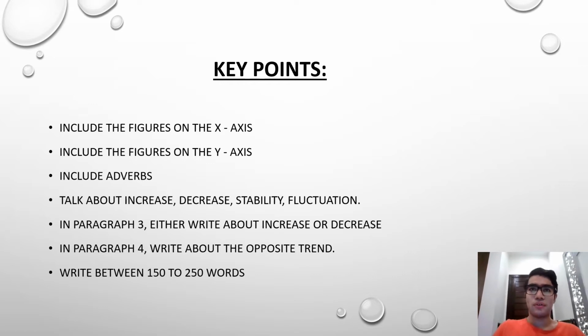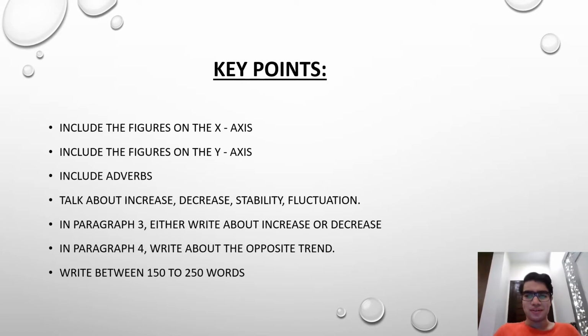So for example, if we're talking about the revenue of a company, we could say that the revenue of Microsoft increased from $50 billion to $100 billion from 2002 to 2012, okay? So you need to like give these stats as well. If it's decreasing, you need to do the same. You could say that the revenue of Facebook decreased from $100 billion to $80 billion in 2 years time from 2005 to 2007, okay, whatever.